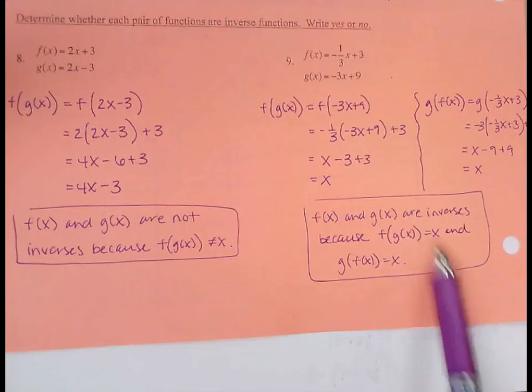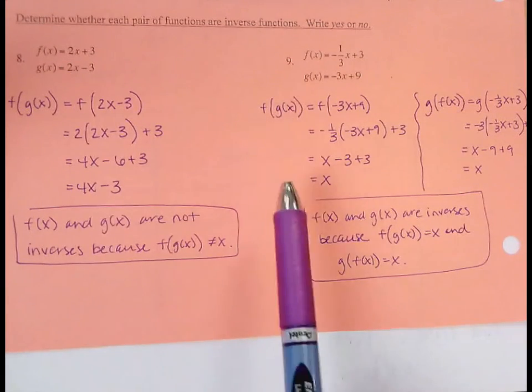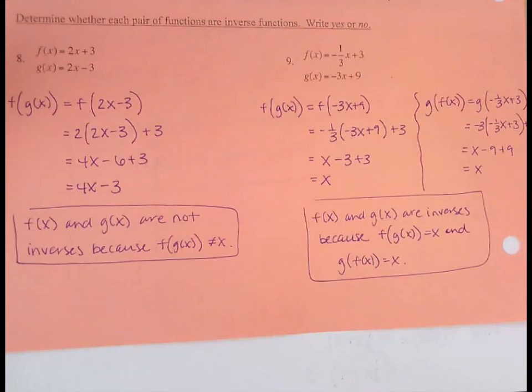Or if you're saying, yes, they're both equal to x, but you didn't actually show they were, I need to see that you're actually finding them correctly. So I would need to see that you're finding those compositions, or at least finding one to show that they're not inverses, and then your reasoning. So that's more or less what I'd be looking for. I know on your assignments right now, some of you understand why or why not, and you're just kind of saying no or yes, that's fine. Just so you know what I would be looking for. So are there questions on this?